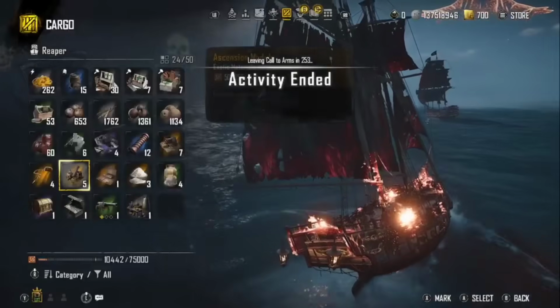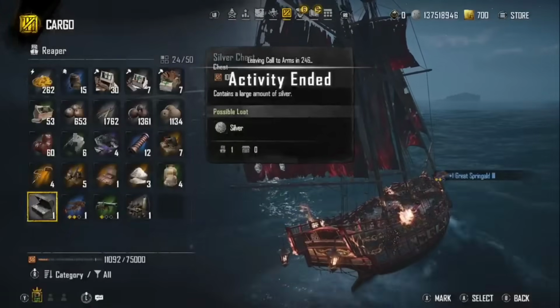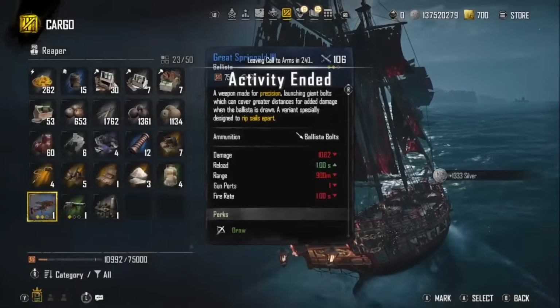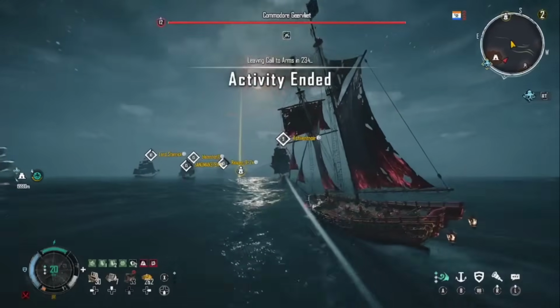So then we also got this front weapon ascension box, which will be an ascended weapon, not always fully ascended. Great spring wall that's got a double ascension on it. I will salvage that, which is what I've been doing with it, but you can do with it as you want. You do get masterwork kit from farming this, so that's something to keep in mind.